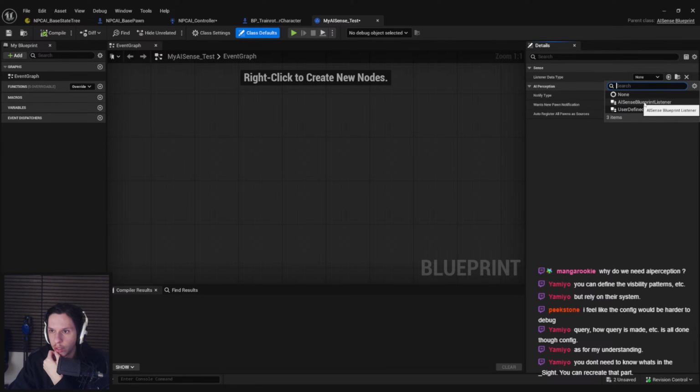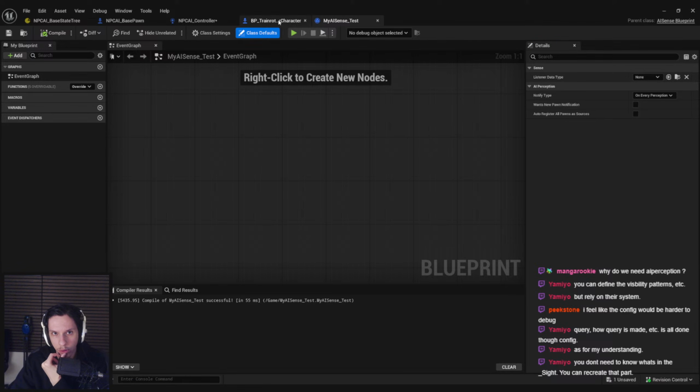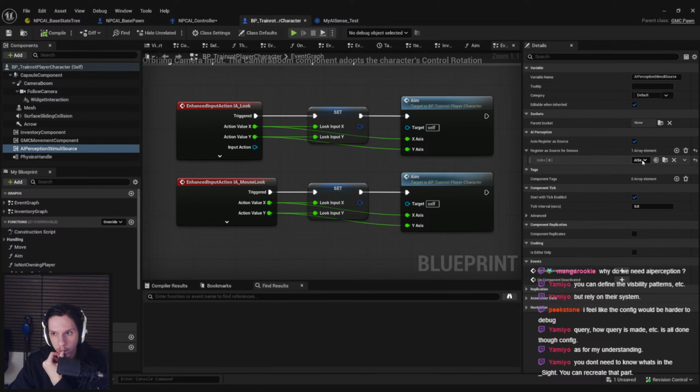Notify type on every perception change. Listener data type. Yeah, sense blueprint listener, a user defined struct. And then that's defined here as a value for senses. Okay, yeah, I could see that being handy.